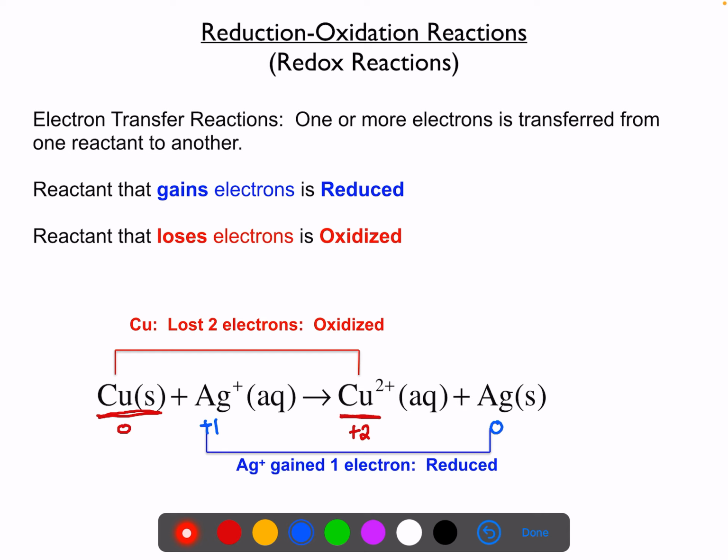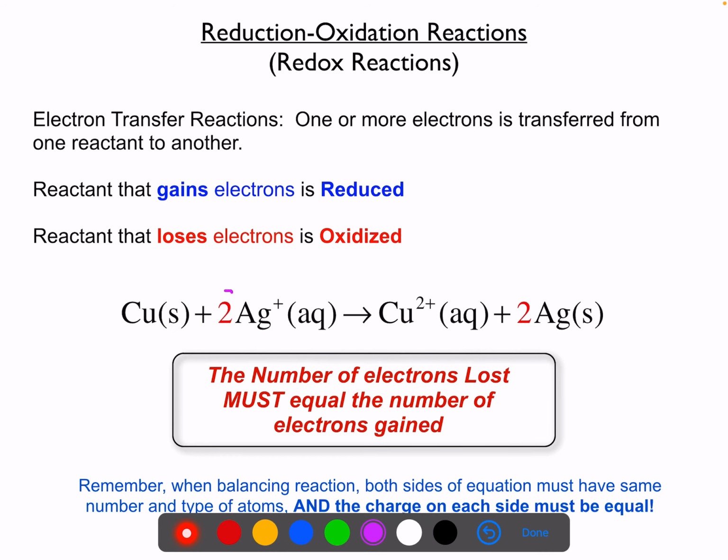Now, one really important thing to keep in mind is whenever you have a redox reaction, the total number of electrons lost has to be equal to the total number of electrons gained, right? Because it's the same process. So here we see we're losing 2 electrons, but we're only gaining 1. And the way we're going to have to account for that, because those have to be the same, is through our coefficients. So we have to put a 2 coefficient in front of our silvers so that the number of electrons lost equals the number of electrons gained. Whenever we balance our redox reactions, we have to take very careful consideration of the number of electrons lost and gained.